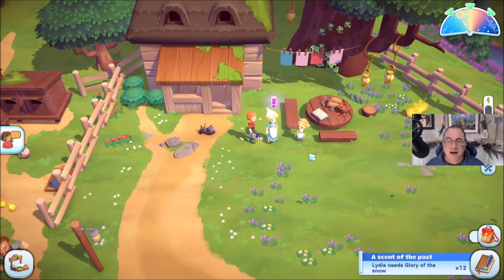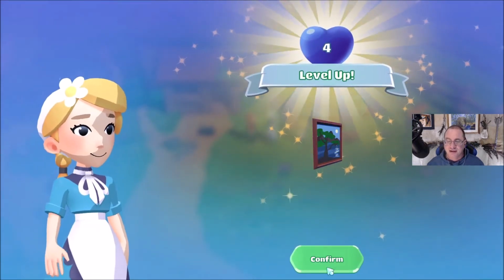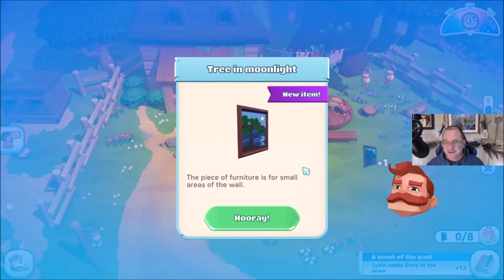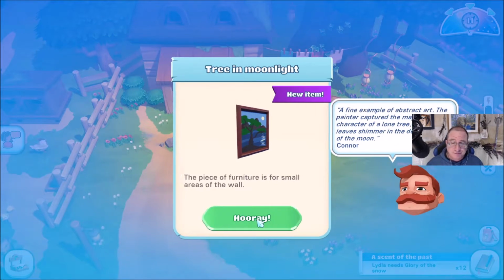Thanks for me? I don't know what to say. Thank you. Ooh, tree and moonlight. And I got level 4. Nice. A fine example of abstract art. The painter captured the magnanimous character of a lone tree whose leaves shimmer in the delicate light of the moon.